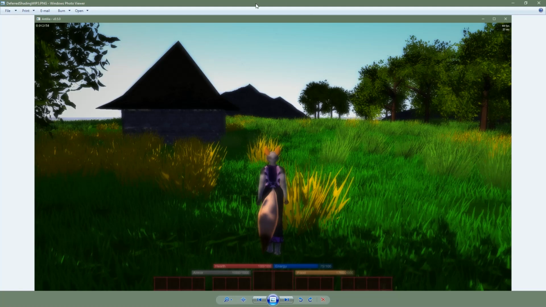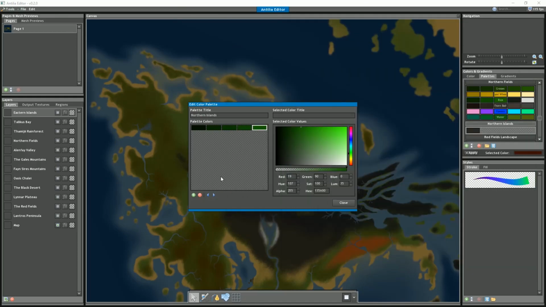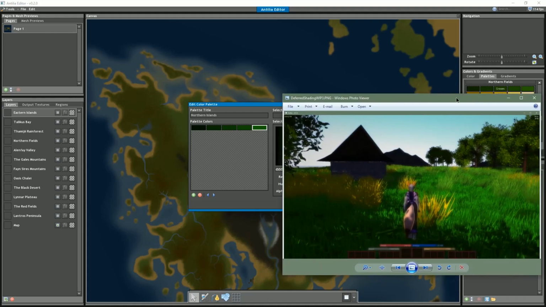So if these were colors chosen directly out of our color palettes here, I think it'll start to look really good, where different areas will have these distinctive look and feels to them.